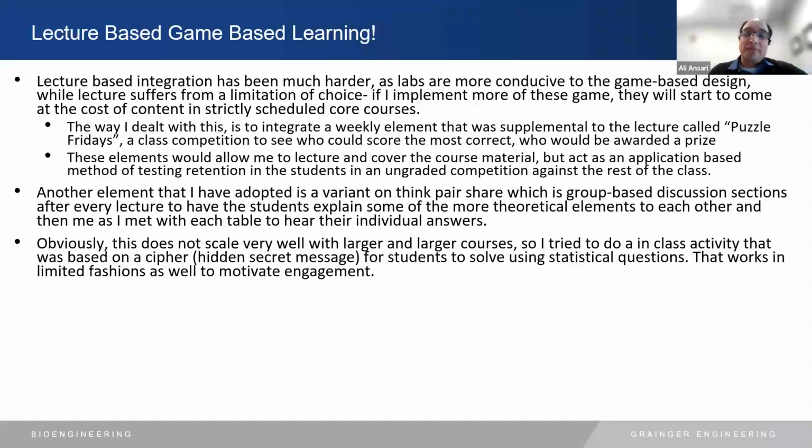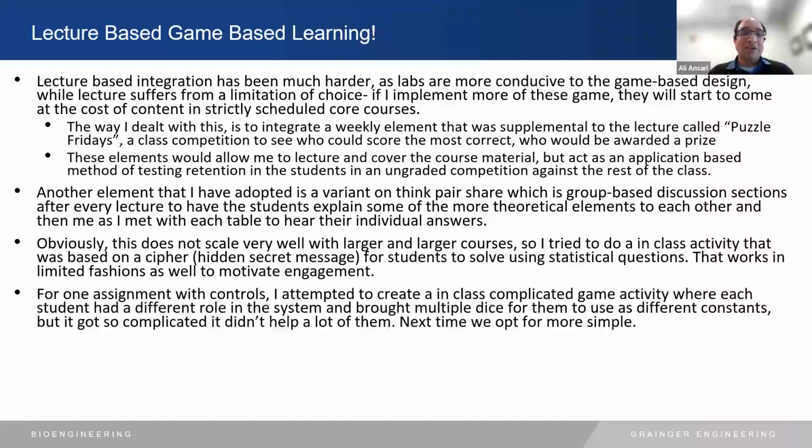Obviously, this doesn't scale the best with classes that are 60 plus, which is something that a lot of us deal with. I try to do a cipher or hidden message in a lot of those different kinds of questions at the end of class, just because I was like, okay, well, I can just run around and see if everybody got the right answer. And that kind of worked, but I wanted to do more in the lecture and I didn't have the bandwidth or the time to do so. So that's something that I am constantly working on myself.